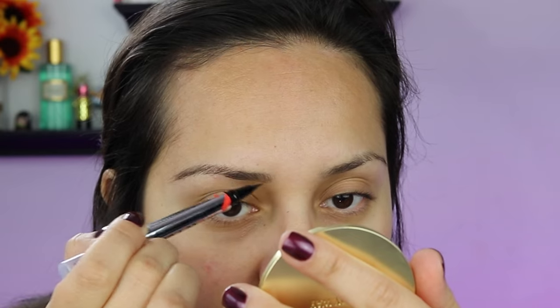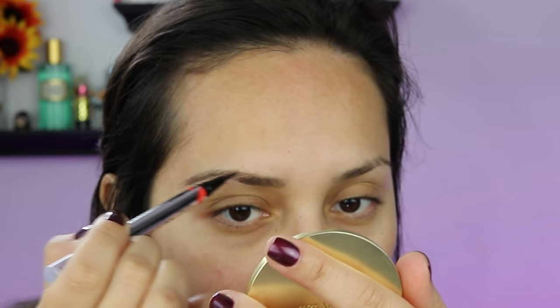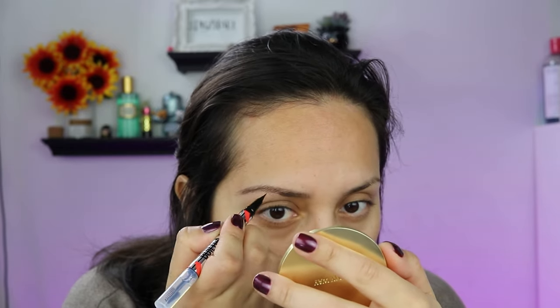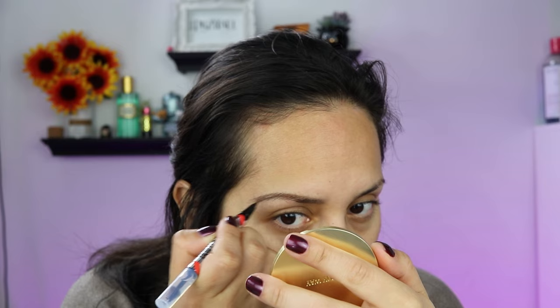This does remind me a little bit of the NYX one, but I think I like this brow color a lot. It kind of also reminds me of the Milani Weekend Brow, which I actually love more than the NYX — I just find it easier to use. This is actually really nice. If I pull back, this brow definitely looks more defined and more full. Messed up a tiny bit there, so I'm just going to give it a once over.